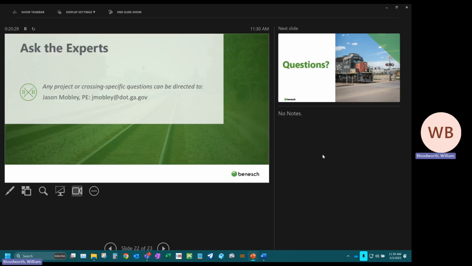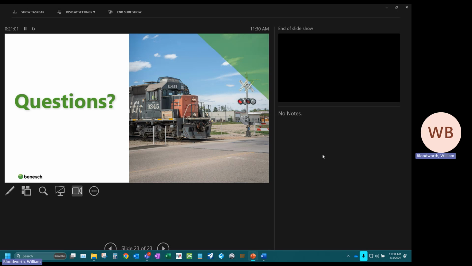With that, I know we say quick and easy. Sometimes we say simple, and there's all these things that you can do. But in our industry, quick and easy and simple, it's there, but it's not super common. And it can turn complex really fast. Like Molly said, people from the Railroad Safety Group sit on FFPR, PFPR, all the different meetings for construction work program projects. But if you have any questions or something crossing specific, Jason Mobley, the state railroad crossing engineer, is a great point of contact for connecting with support, as well as more resources and information. With that, I believe we'll open it up to questions for not just our discussion, but the discussion before with Ron and Corbin. Thank you, guys.